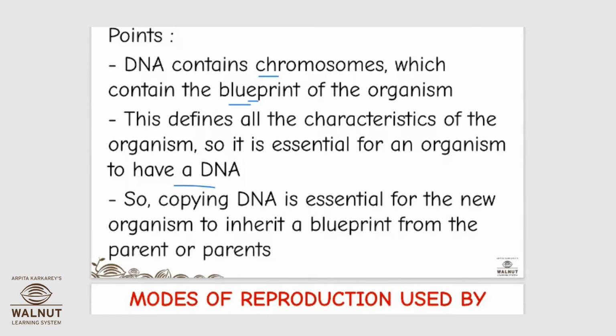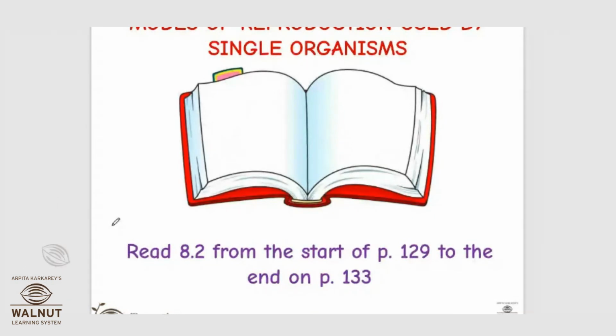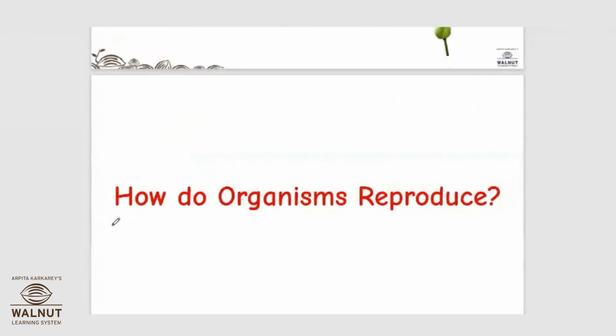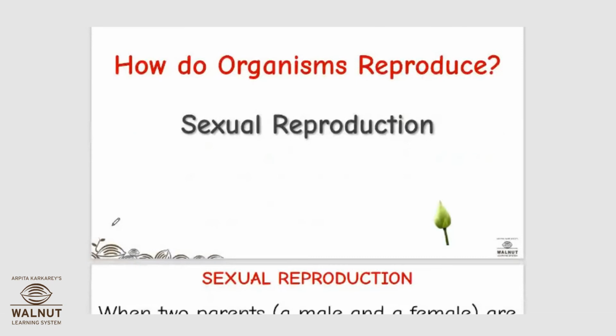If someone says your eyes look like your father or hair like your mother, so that is what, the characters you are inheriting from your parents, right? Is this question clear to all of you? So we have seen these questions. Please go through the textbook. Please go through the paragraphs, whatever given to you. After this, we will start sexual reproduction.